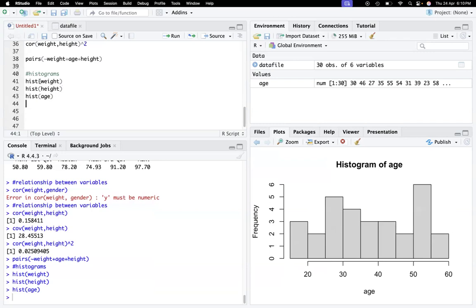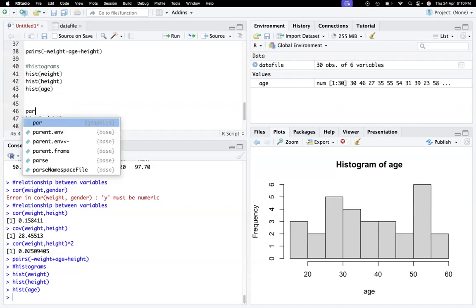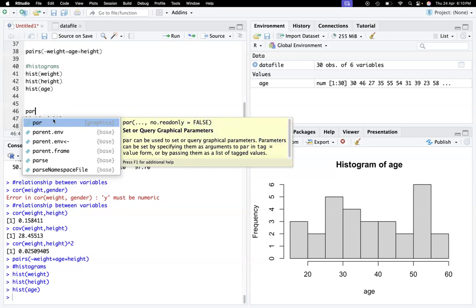Now, if I want all the histograms to be displayed at one place, let me see. Let me copy this command and write it again. Before this, I will use the function par. Let me write it here so that it is clear. This says set or query graphical parameters.